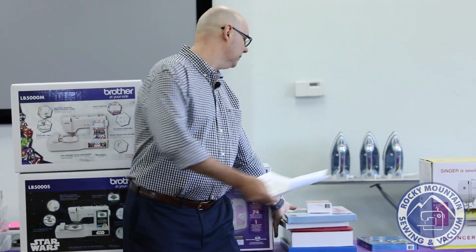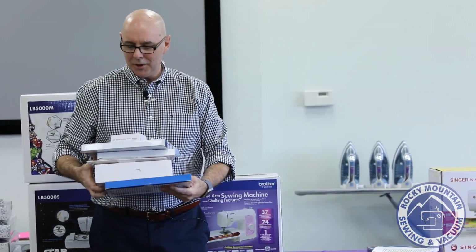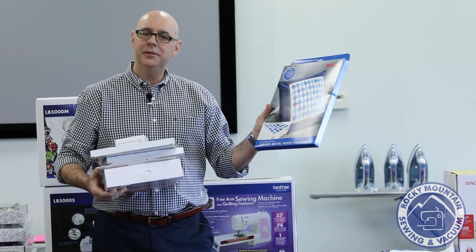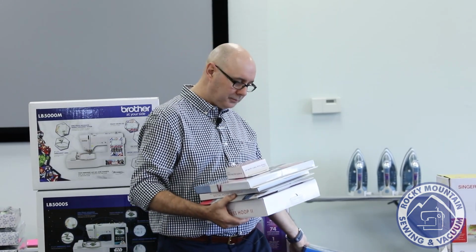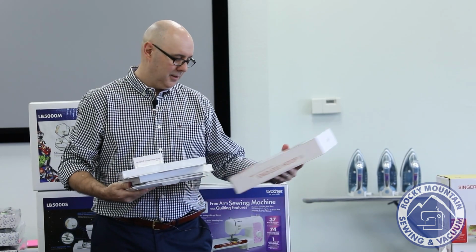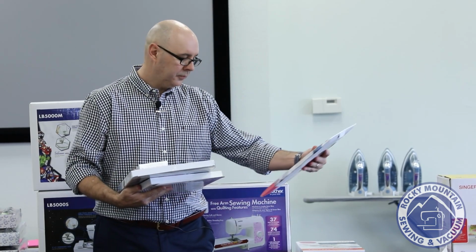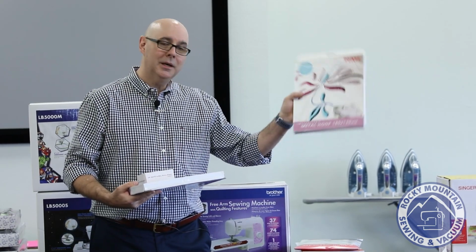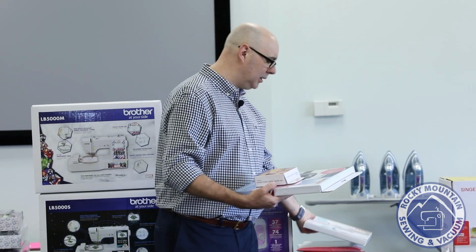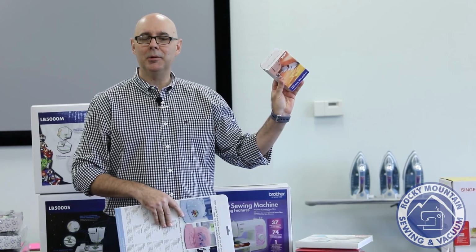We have a Pfaff, try to hold this up here. We have this amazing hoop collection from Pfaff. These hoops will fit the Creative Icon, and it's a grand metal hoop. It's a lot of stuff. An endless hoop too. All fabric hoop too. The metal hoop, the 180 by 130 millimeter. The hat hoop accessory that fits that hoop, as well as a magnetic fabric guide set.